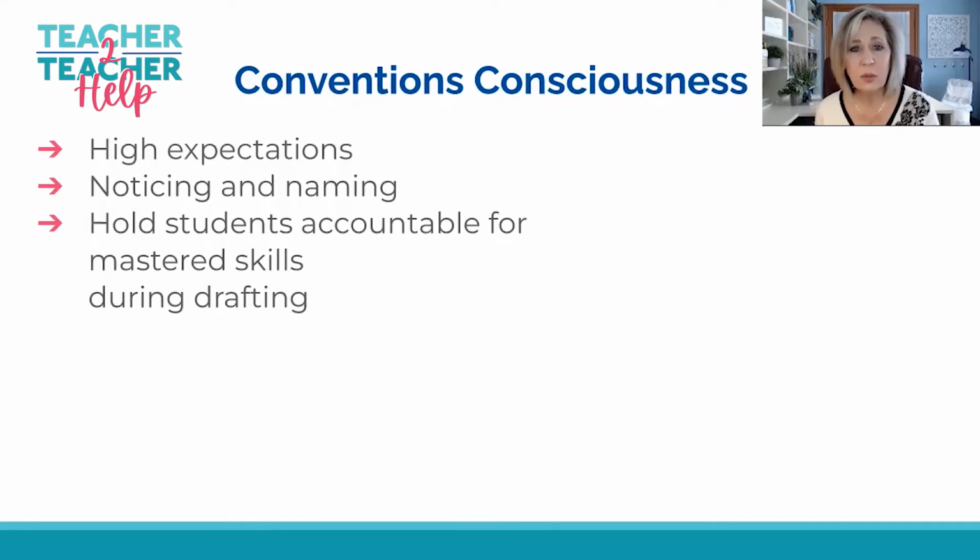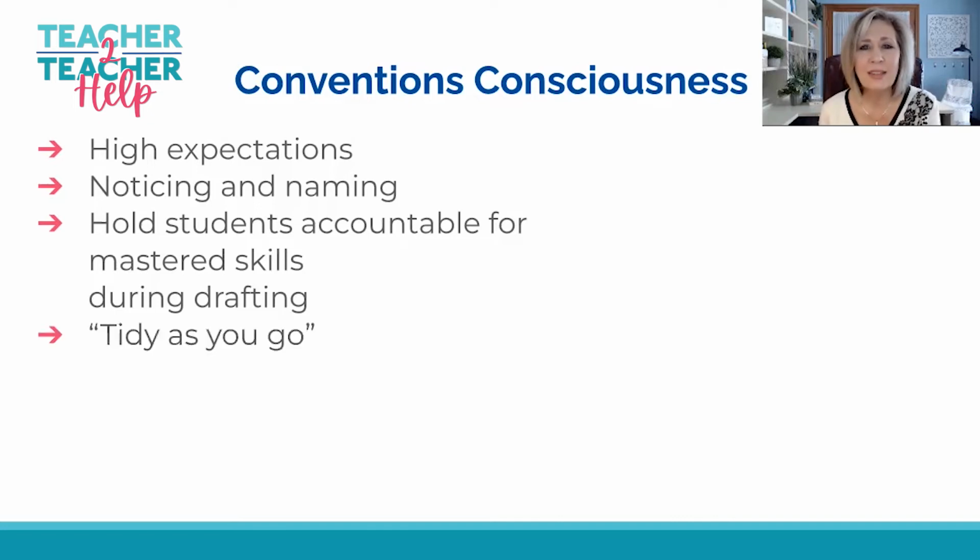So one thing that we can do is hold students accountable for skills that they've mastered or at least have been practicing during the drafting process. So for example, if they already know that I should be capitalized when it's all by itself, or they already know that proper nouns should be capitalized, or that there should be ending punctuation, that's something that they should be drafting with. So it is okay to have those high expectations and say, wait a minute, you know that there's something that goes at the end of the sentence, fix that right now.